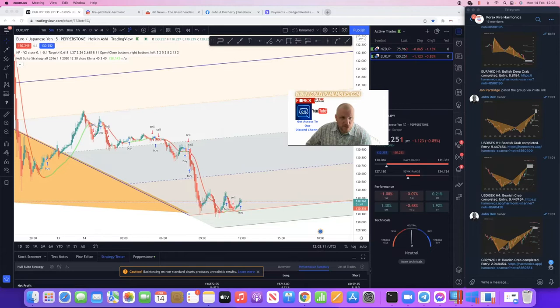So just as a recap, we've got two entries, our two pairs, NZD/JPY and EUR/JPY. We drilled it from the 1 hour, got the harmonic pattern on there, put the Heikin Ashis on it, and went from the 1 hour, trying to get a super refined entry on the 5 minute. You can see from here, we're starting to get a couple of buys. D point here. So we're right on the verge of the D point still.